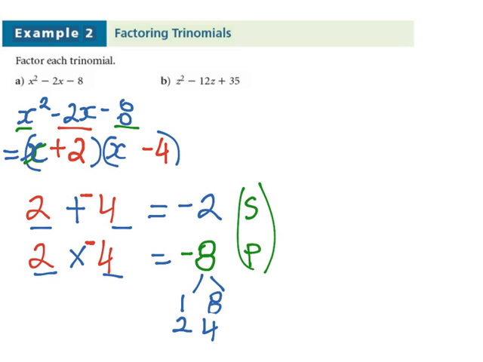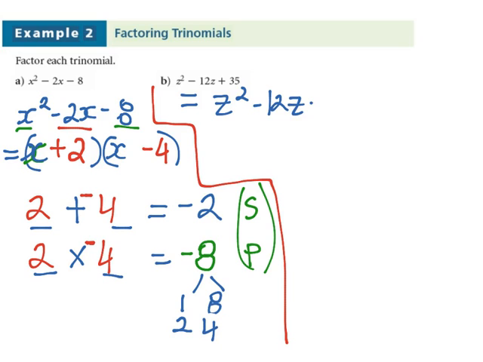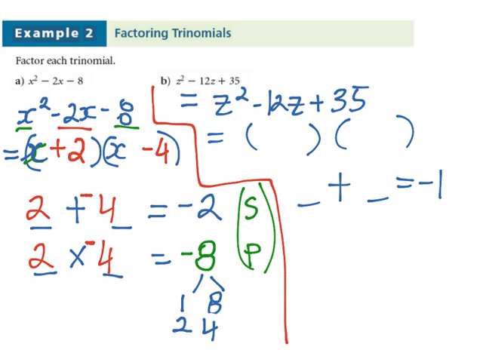The next thing we're going to do is part B of the questions. I'll leave some space. And so again, I'm just going to write a little bit bigger so you can see. With the same procedure, we're going to ask, what two factors multiply to get this polynomial, z squared minus 12z plus 35. Again, same procedure, what two values add up to the middle term, which is negative 12, and what two values multiply to get to the last term, which is 35.